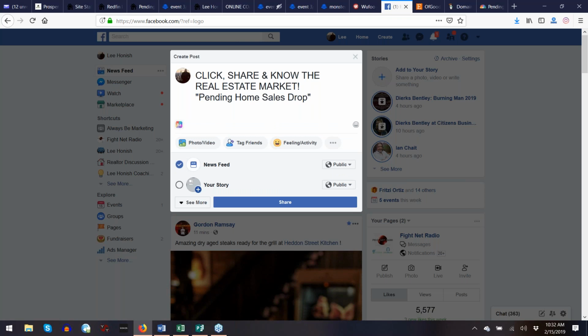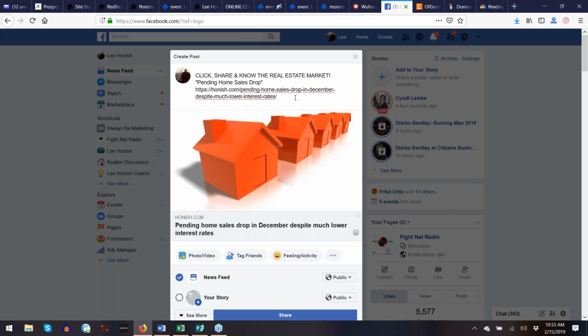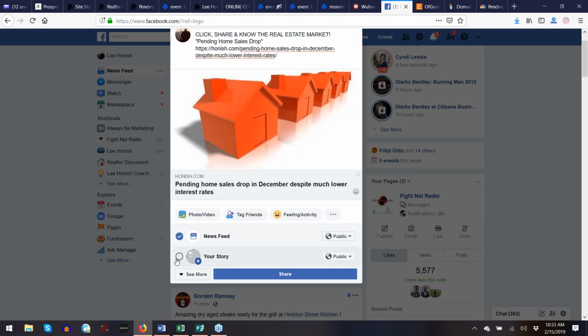Now I'll add, it hasn't converted out to what it's actually going to lay out as. I have 2 more lines that I can still use. So if I'm doing something that has more complexity to it, I might add it. But in this particular case, I'm just going to paste the link at this point. And that's what the finished product's going to look like, just like that. Facebook automatically pulls a photo from the website and the headline. I can include it in my personal story as well, and then hit share.